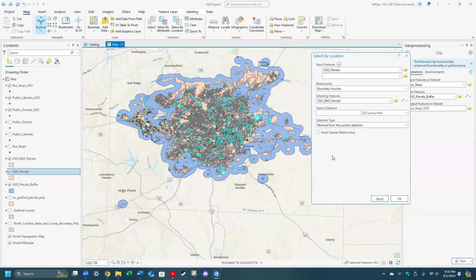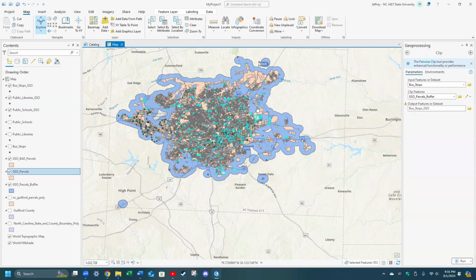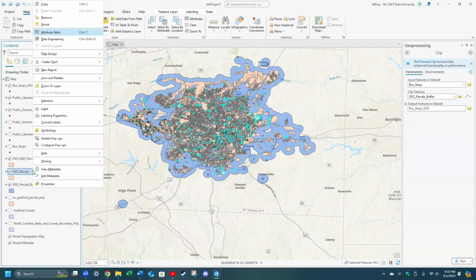So then when we do that, it was very quick there, but you could see that a couple parcels were removed from the selection. So now what we're left with are just our vacant lot parcels that are not adjacent to either industrial or agricultural sites. So for this one, then I'm going to go and I want to keep this layer. So we're going to do export feature.